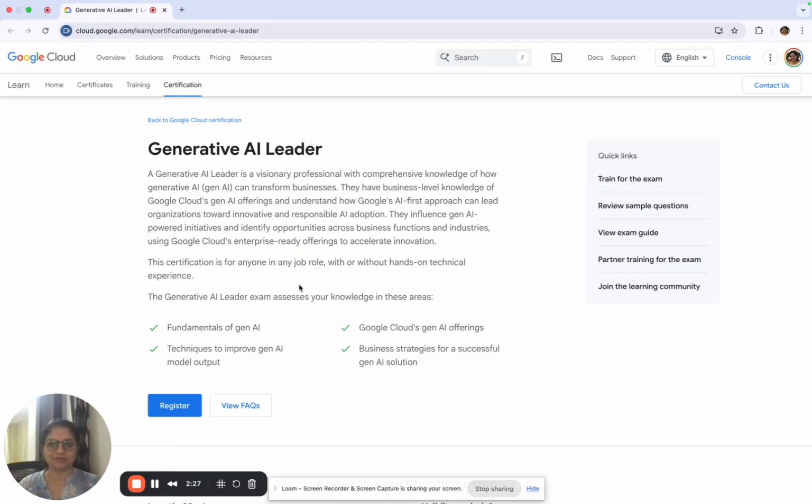business value. Who can take this certification? The business leaders, the project managers, the product managers, the strategists, and the consultants or team leads. This certification is for the leaders who are willing to transform their business with the help of generative AI. What difficulty level? It's similar to the Google Cloud Digital Leader Certification, and the difficulty level is from foundational to intermediate, but leaning more towards foundational.